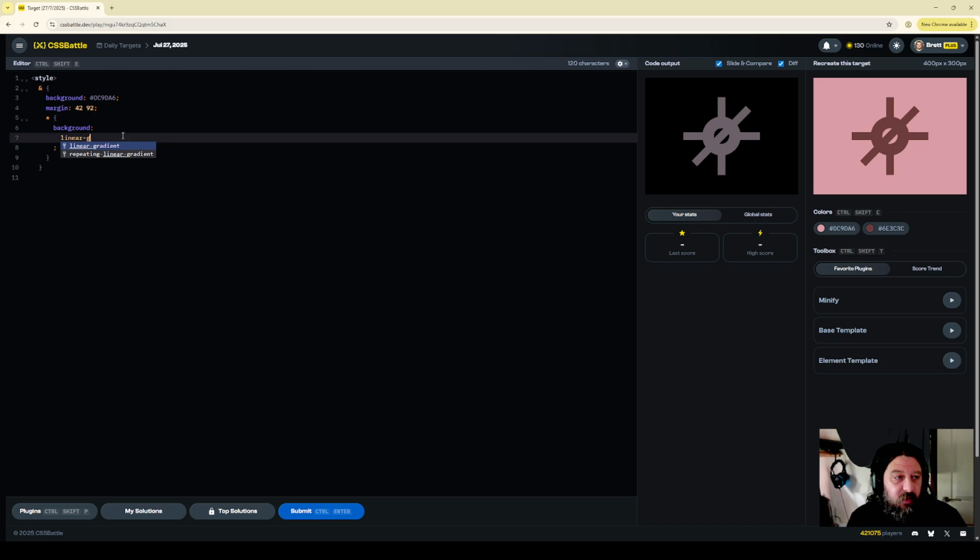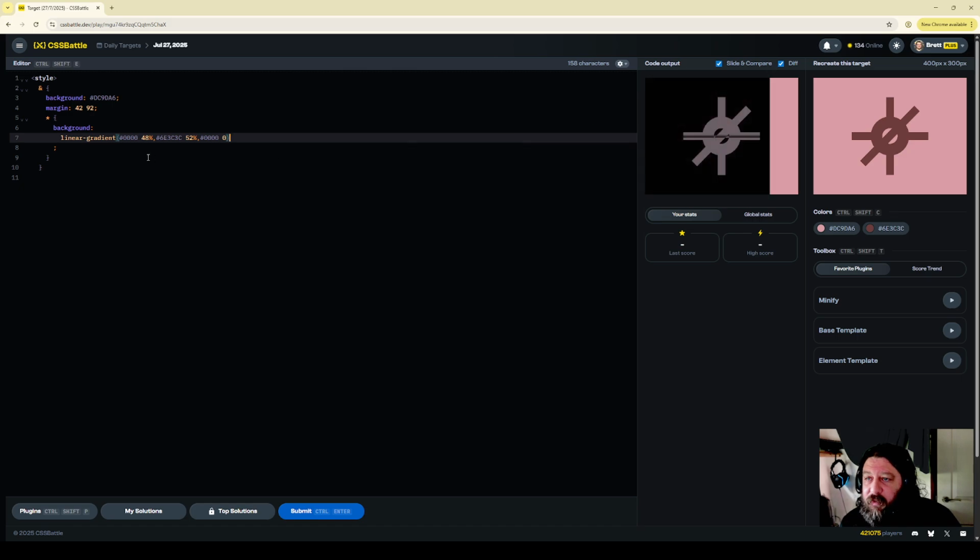And then we'll do a linear gradient of transparent for not quite 50%, let's try 48% for now. And then this colour to 52%, and then transparent for the rest.